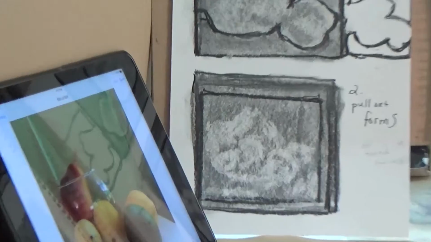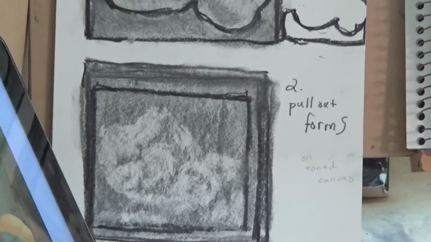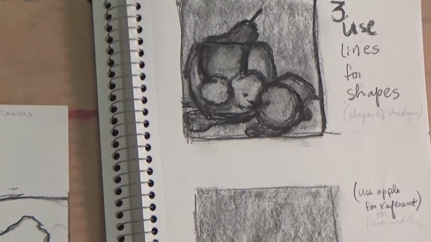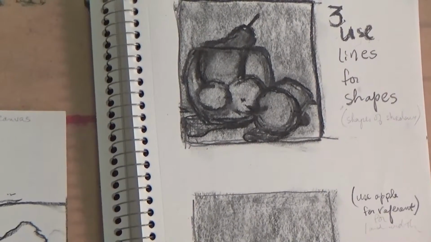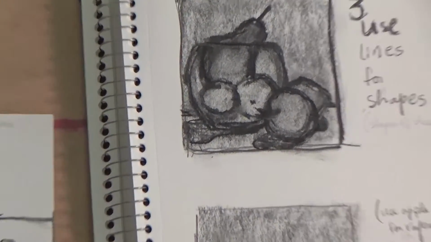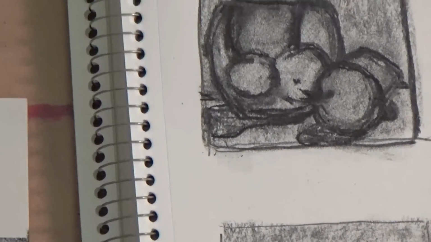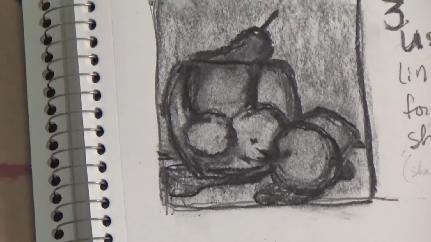So then in number 3, I used lines to indicate the shape, size, and position of the objects with respect to each other. And how did you find out if they were the right size? I had to extend my arm straight and then measure on the paper as well, respectively to each other. Okay. Do you do that all the time?